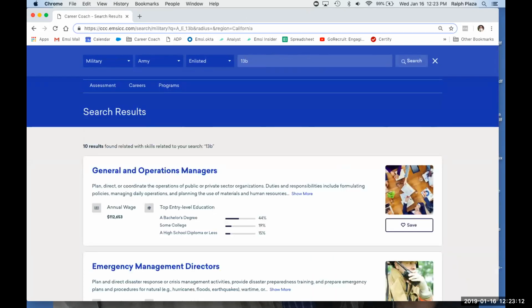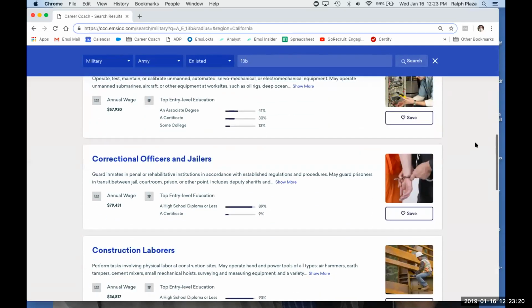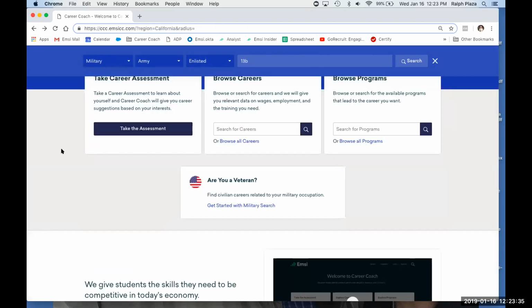Whatever their MOC code is, it brings up similar occupations in the civilian world that correspond with their MOC code. So these are occupations that correlate with their own occupation. That's one way for them to get into the tool.